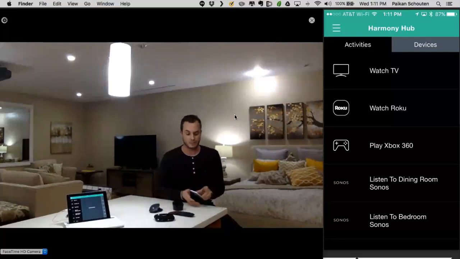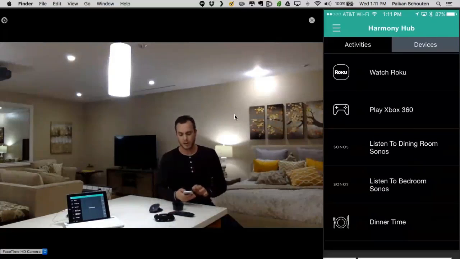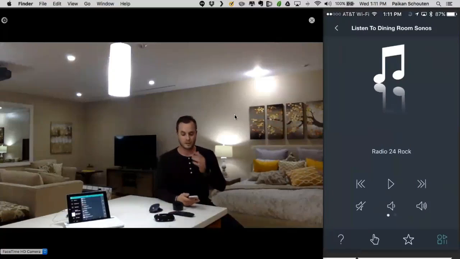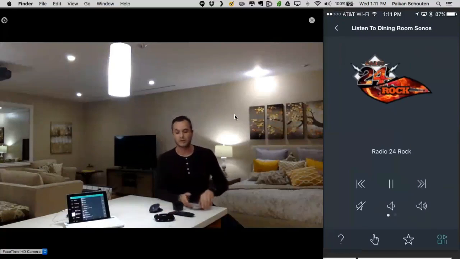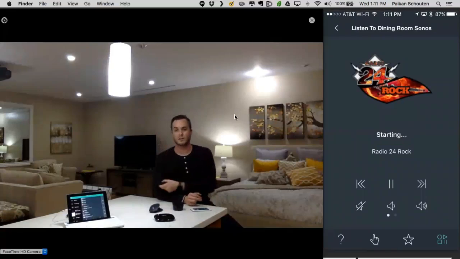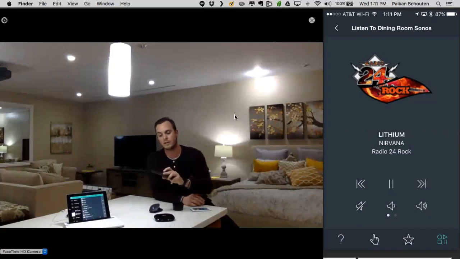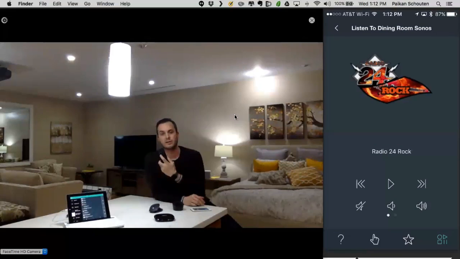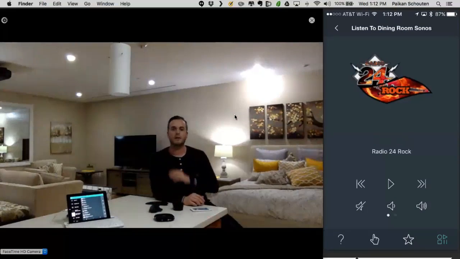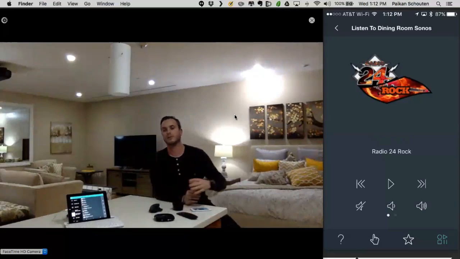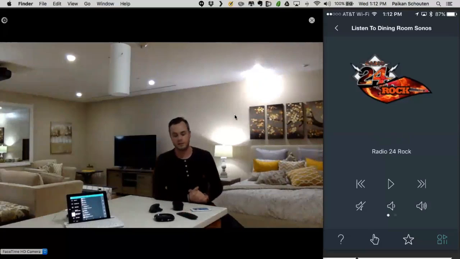As well as that, you could be, for instance, listening to some music. So say, for instance, another great use case, you're listening to some music over in the dining room, and you just want to quickly mute it. As it's playing, you don't want to run to the Sonos or grab a phone. You can just grab this remote very easily and mute it or change the volume. So again, that's another great example. I'm just going to turn off these bar lights, where you have that additional remote that can be great in a kind of open kitchen area, as you can see here.